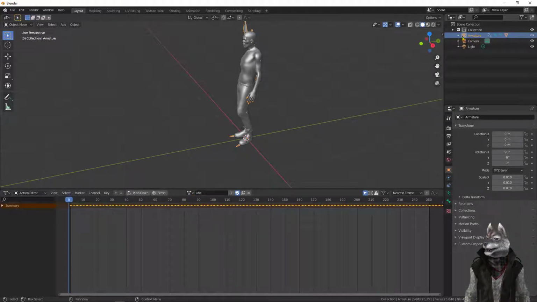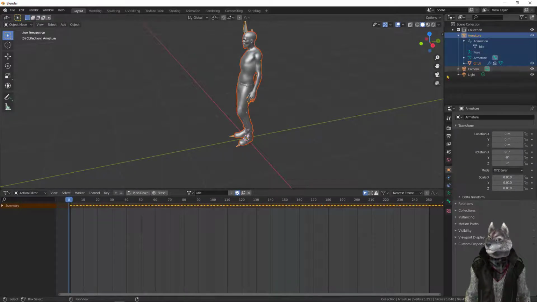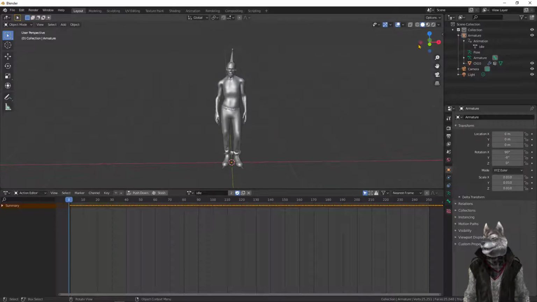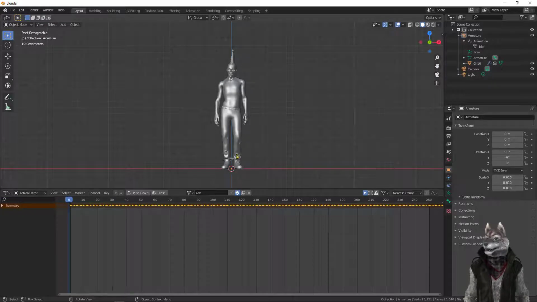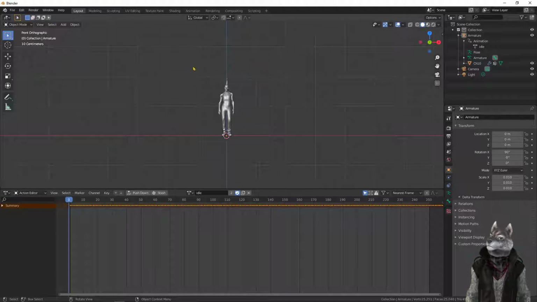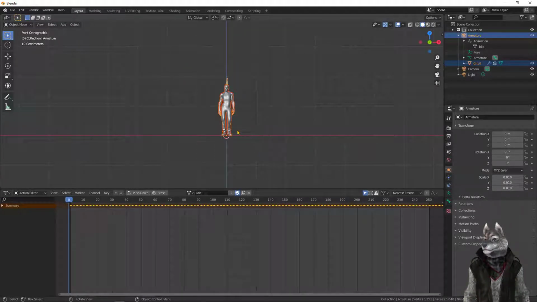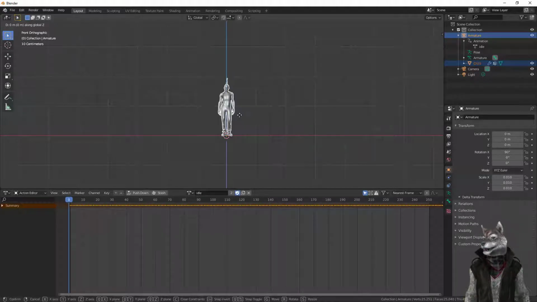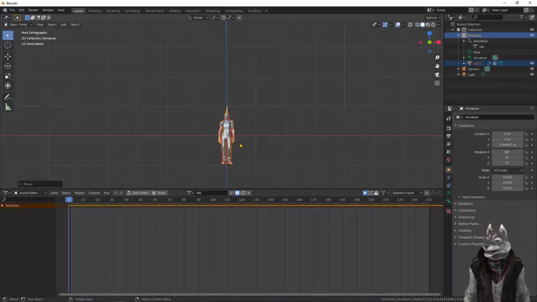Our next step involves centering the mesh on the center of the origin. Click on the Y handle of the axis widget. Press 1 on the number pad to switch to the front view. Left-click and drag to select the entire mesh and armature. Press the Z key to restrict movement to the Z-axis. Gently drag the character down, like so, centering the origin near the navel of the character.